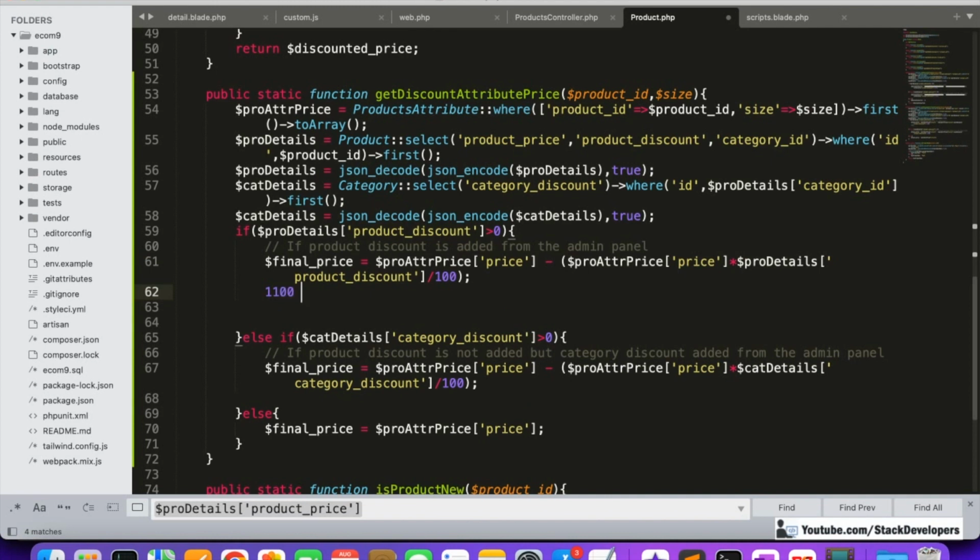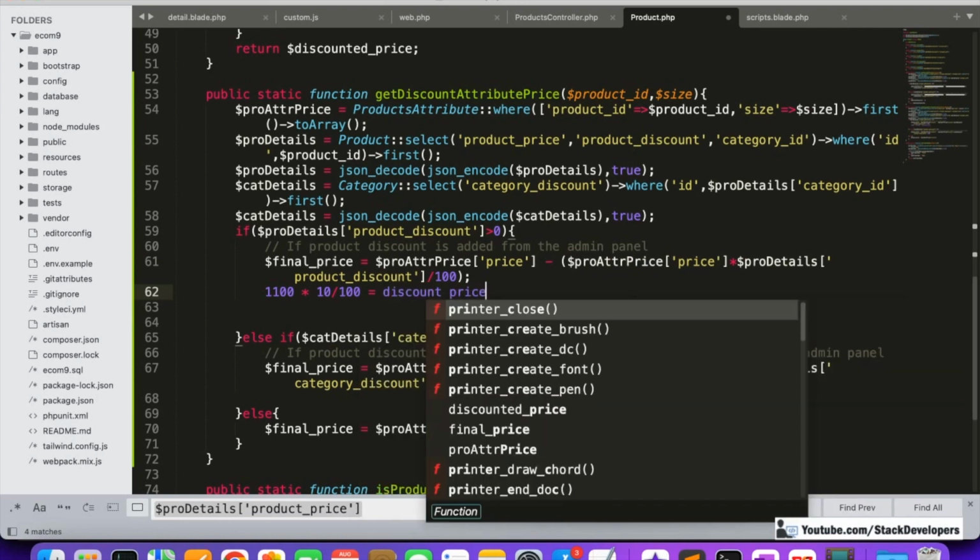If we give the 10% discount, then we calculate it as 1100 into 10 divided by 100. Okay, this one we have done here, same thing. It will give the discount price. Got it?